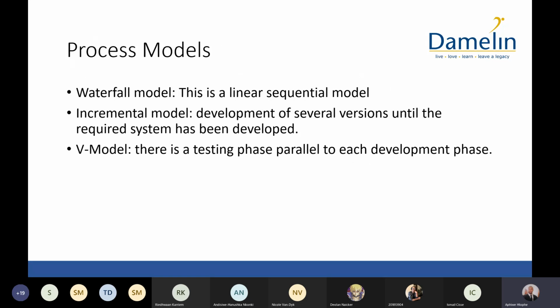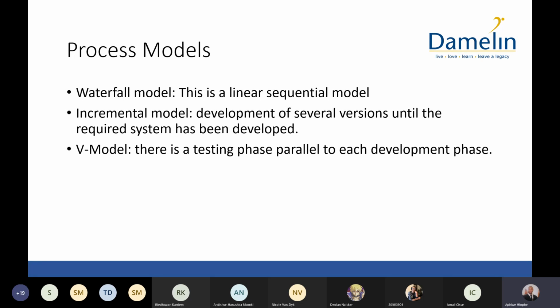And while we're on the topic of models, we're going to be focusing on 3 types of models here. We're going to be talking about the waterfall, which you may be familiar with from your other modules. This is a very linear sequential model, okay? And then we have what we call the incremental model.